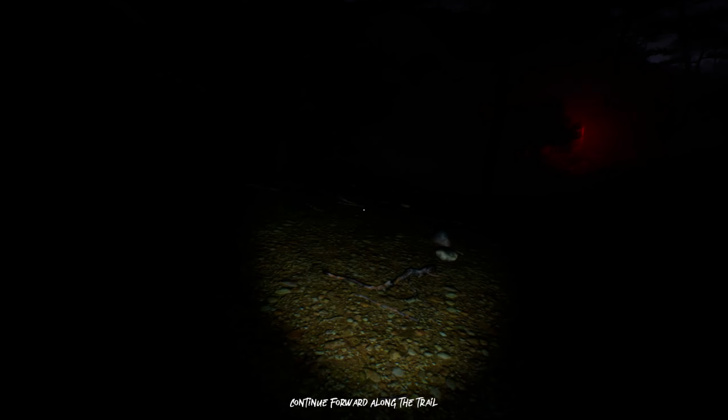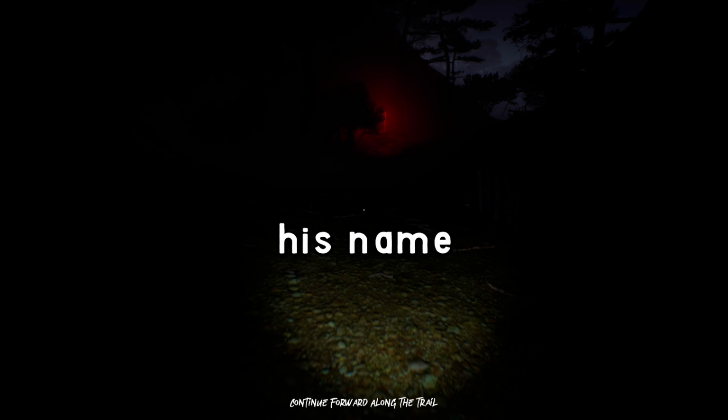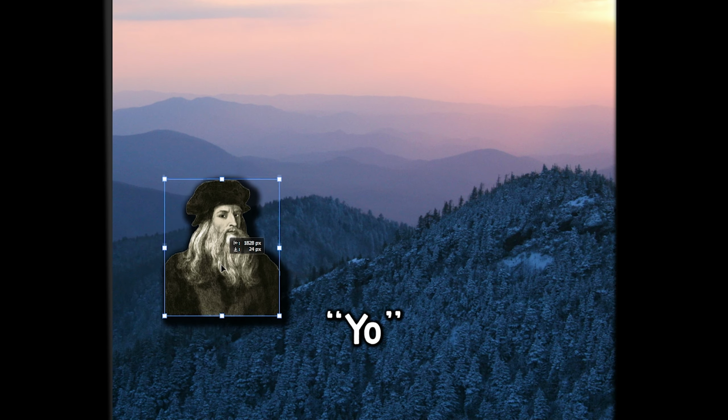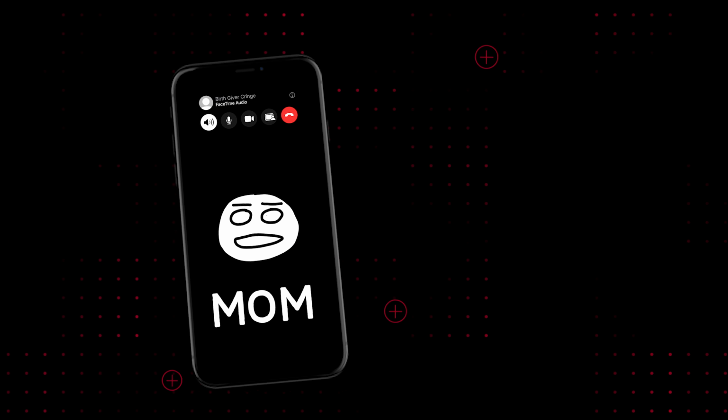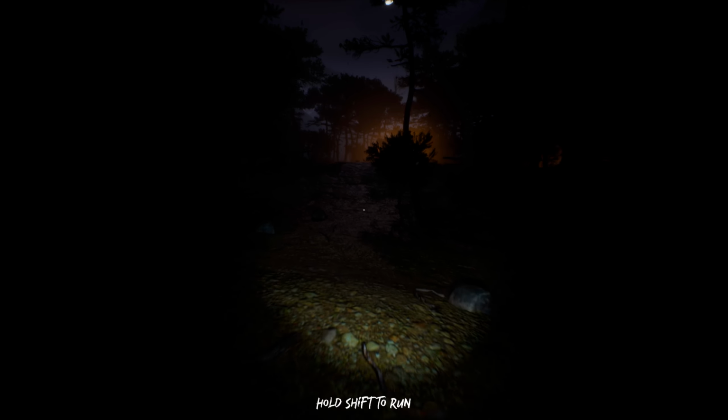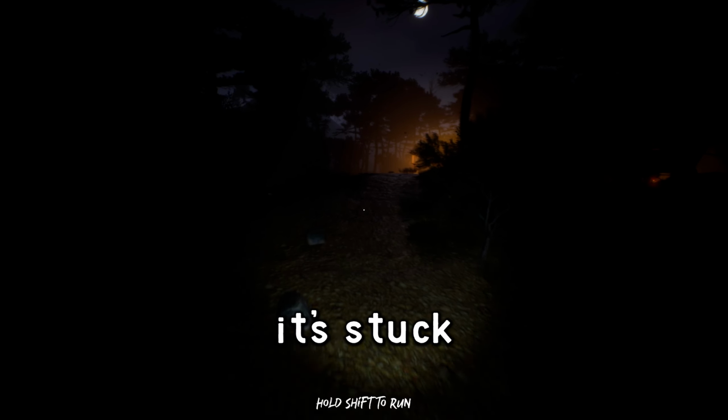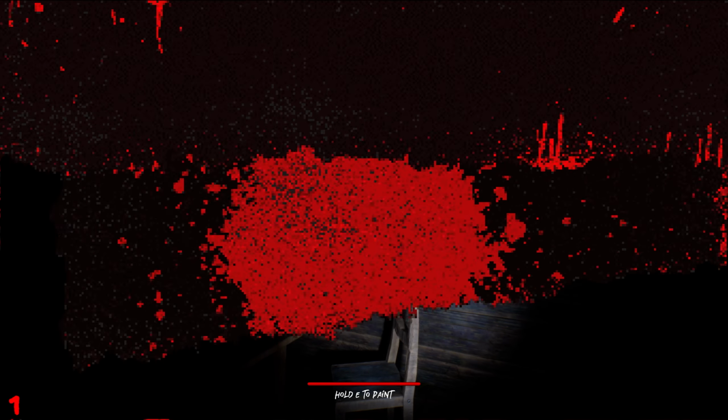Hear me out. You're a graffiti artist that's desperate to get his name in the game, so you tell your fam, yo, I gotta go graffiti this village up in the mountains real quick. Then you hang up on your mom and you find this sweet mountain village that looks like it's stuck in medieval times. You then search the map to find cool spots to spray paint. And then some freaky boys come out to spook you.